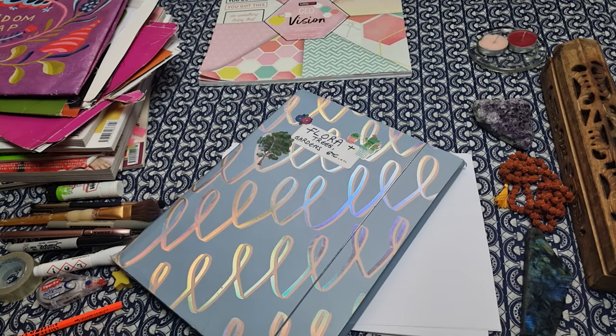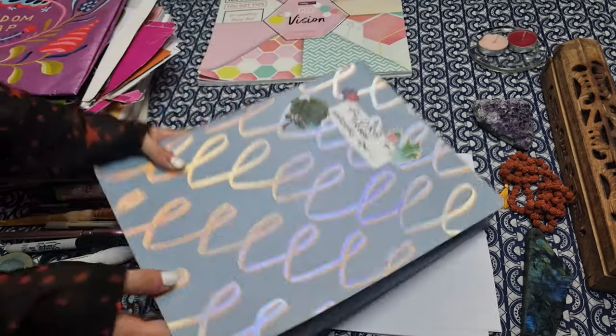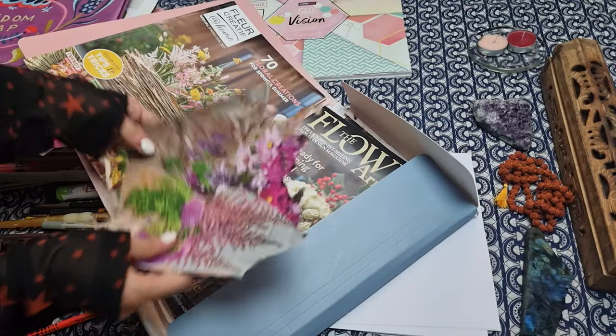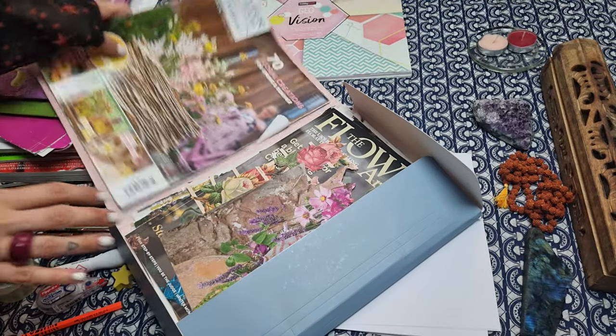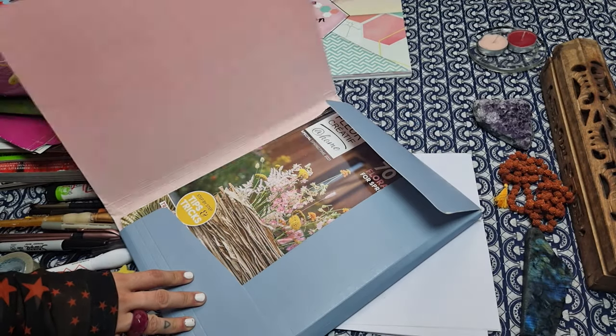A lot of my collage imagery contains flowers, and to that end, tree branches, leaves, that kind of thing, garden imagery. So I do have a folder where I can have ready access to things that I've already cut out, like this and this, for example. They're already ready for me to put into something, and a couple of flower show floral magazines as well, because that's where I get my material from.